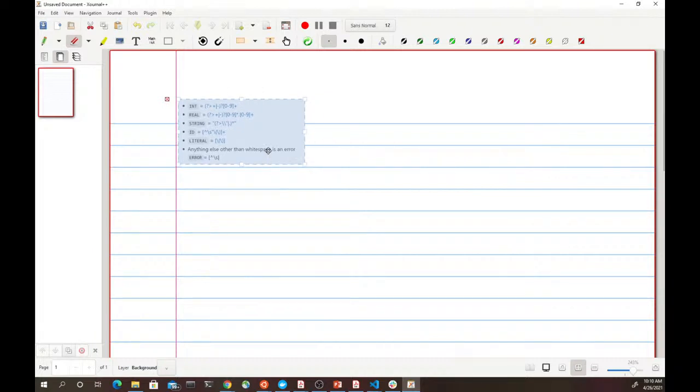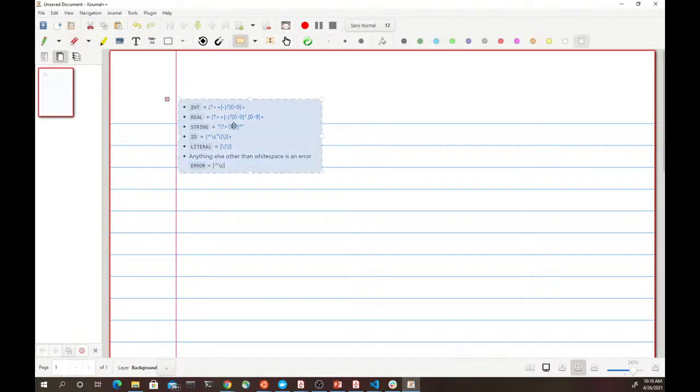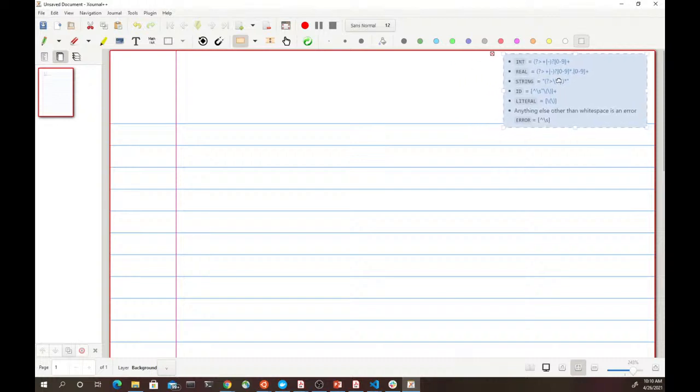So there is the regular expression, and I can move that up and to the right. Okay. So then we can begin to look at what the state diagram would be. All right. Let me wake up my tablet. I've got a tablet here. Don't use it very often.